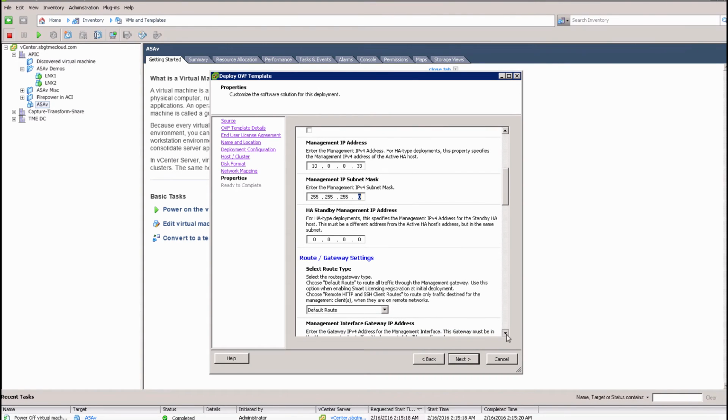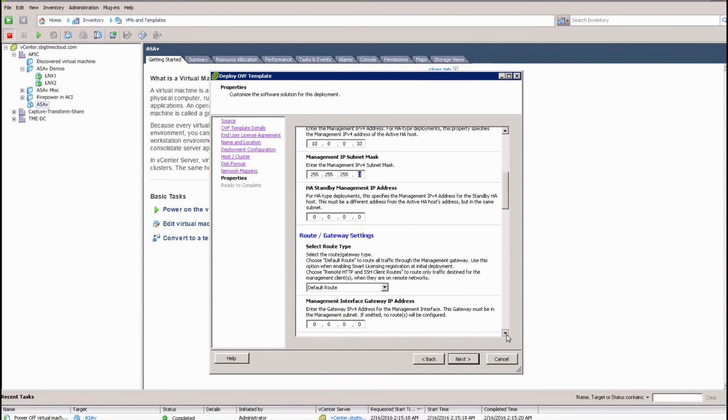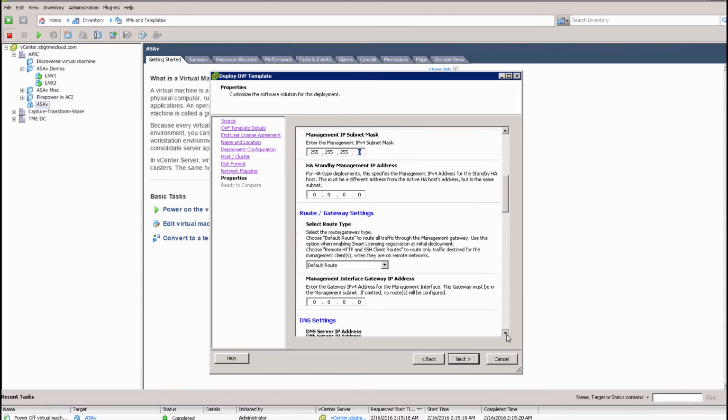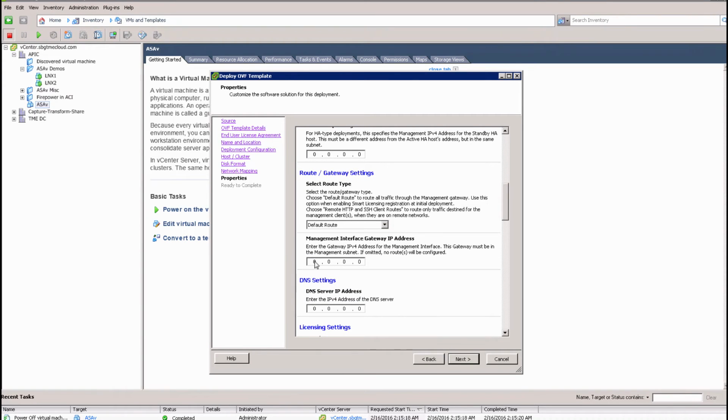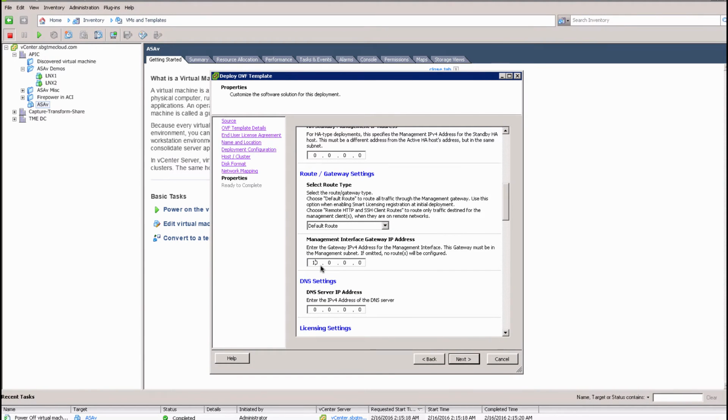For default route, I am using 10.0.0.1, and for DNS also I'll use the same address, 10.0.0.1.